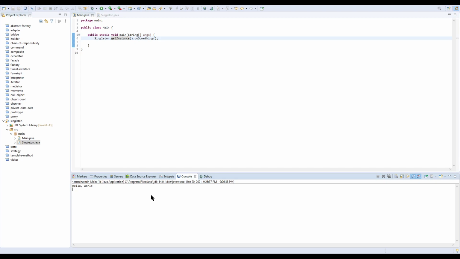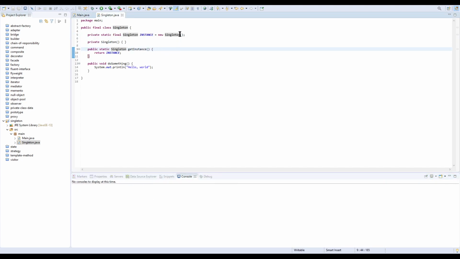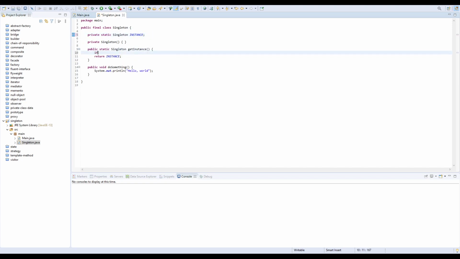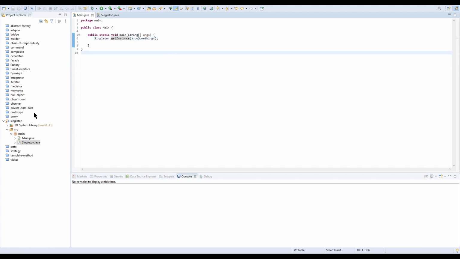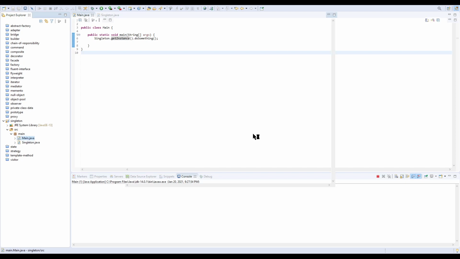What I mean by that is we're not actually going to create the singleton until we need it. So we can get rid of that, and we can get rid of the final keyword because it can't be final. We say if instance is null, then instance is new Singleton, and then we return it. So what we can do is set a breakpoint there, and then debug this, Debug as a Java application.